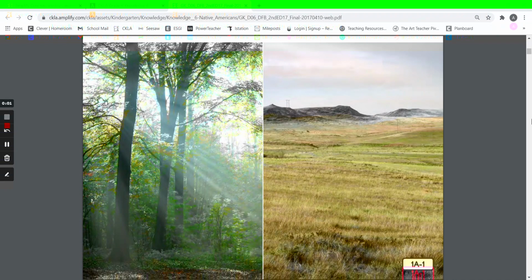Kids, today we're going to learn about Native Americans. But before we get started with our story, let's go over some words you need to know. First word is borrow. When we borrow something, it means to take or use something for a while and then return it. Example, Anne wants to borrow a box of crayons from Jaden.